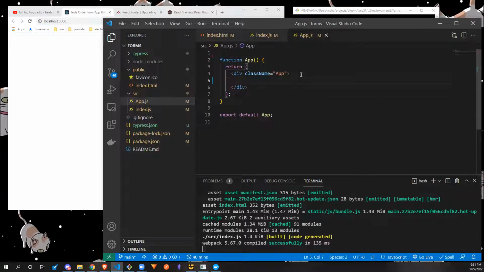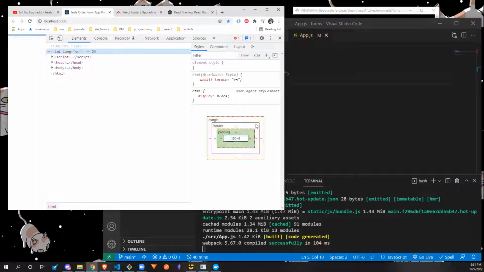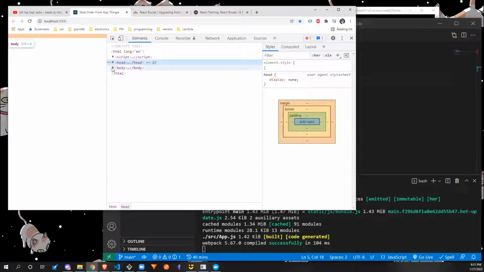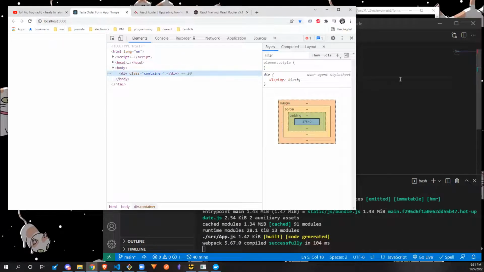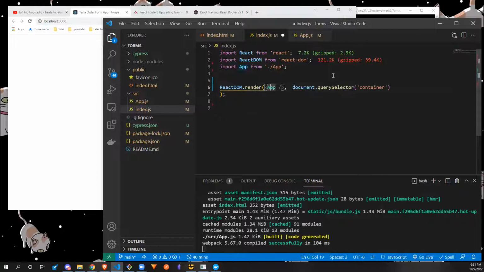So if I do something like hello world, refresh, inspect, let's see here. A div class container, but it's not mounting our app. Restart our Webpack.